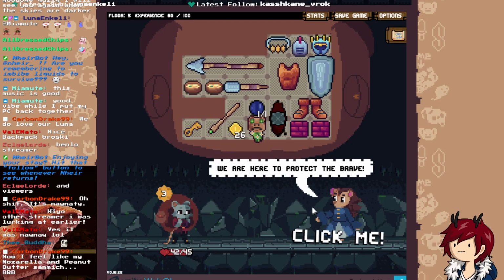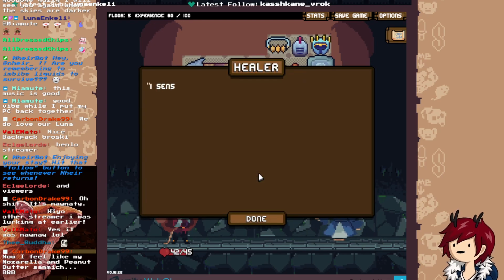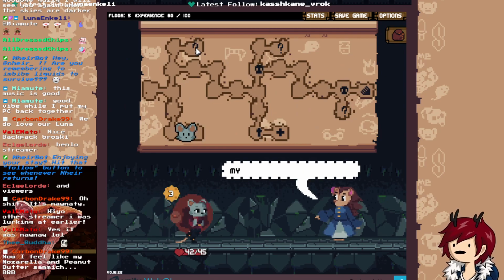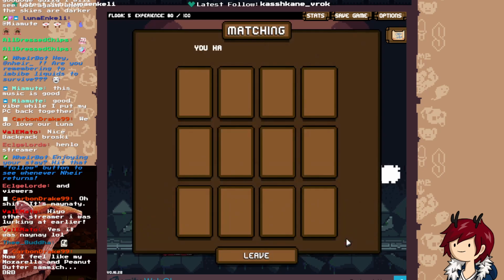Oh, Jesus. Fucking Christ. Please remove curses. Heroes are for... Oh, shit. I thought I could remove the curse and keep going. You have six? Guess it. Oh shit.